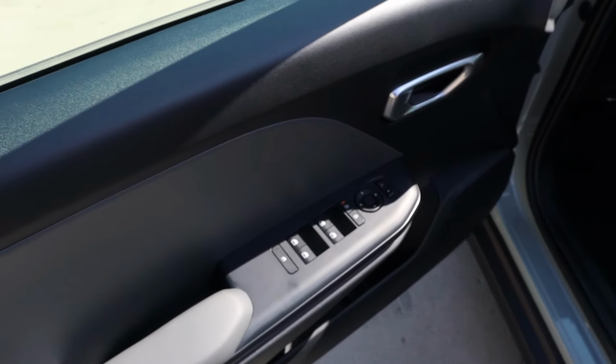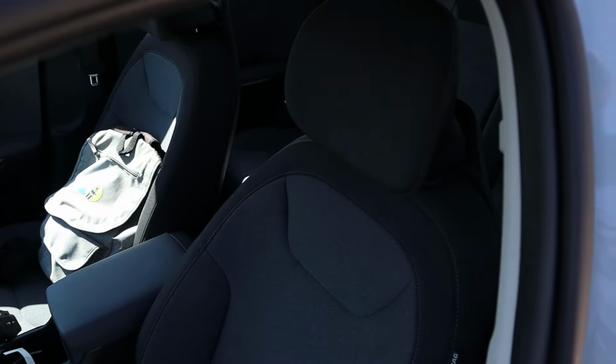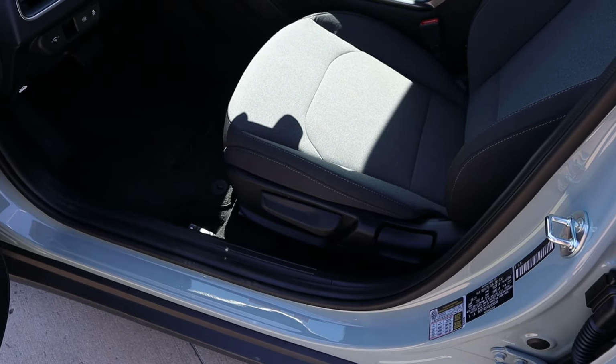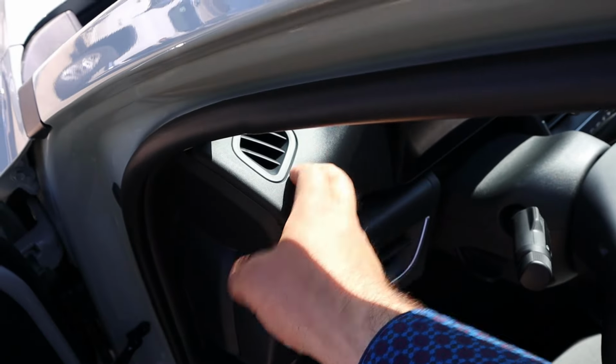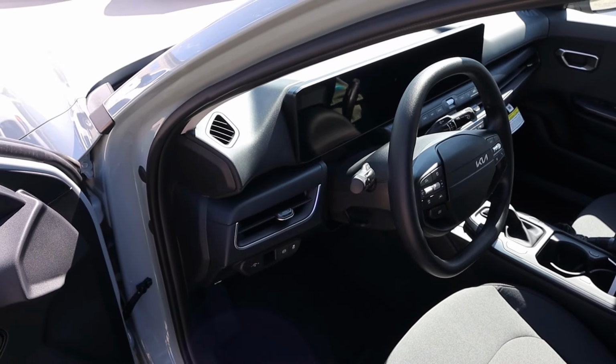And then popping up front, you can see again the soft touch trim right there, all of our window controls, mirror adjustments as well, blind spot monitoring with the mirrors. Then here's the front seat. Got a nice trim all down the center. All of our manual adjustments. And then it's actually an interesting hard touch. So I'm just noting the difference between this and the EX I just reviewed.